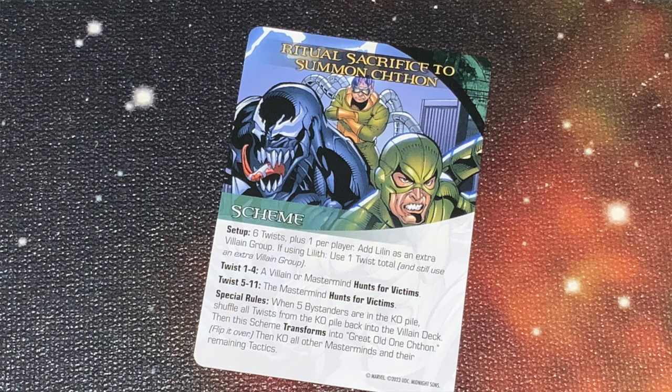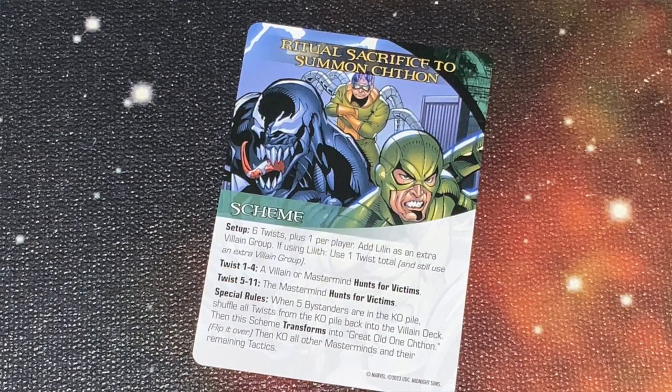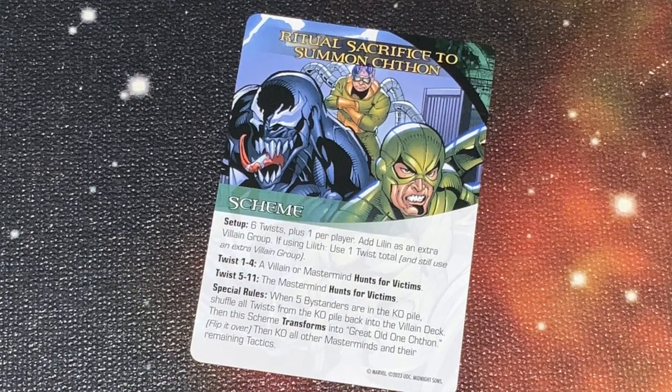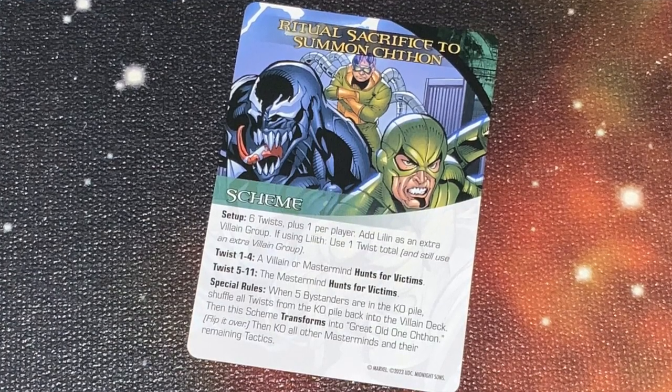Next, we've got Ritual Sacrifice to summon Chthon. Setup: 6 twists, plus 1 per player. Add Lilith as an extra villain group. If using Lilith, use 1 twist total and still use an extra villain group. Twist 1 through 4, a villain or mastermind hunts for victims. Twist 5 through 11, the mastermind hunts for victims.